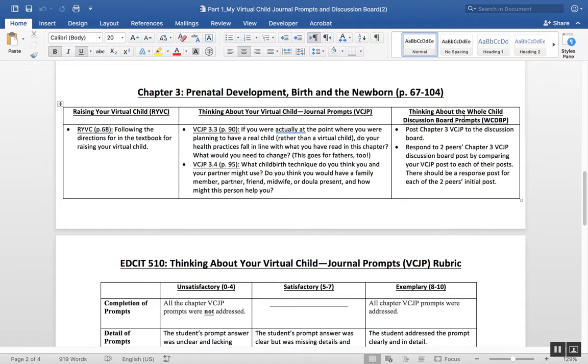Some parents vaccinate, some parents don't vaccinate, some parents breastfeed, some parents bottle feed, or some have a milk nurse. So it just depends on all these different things, and we may not have ever thought about them. So it just gives us that chance to have that open conversation about different ways of raising our children and what these aspects can have on them.